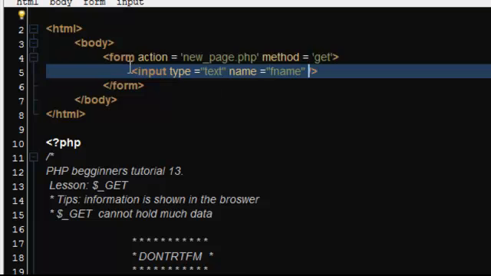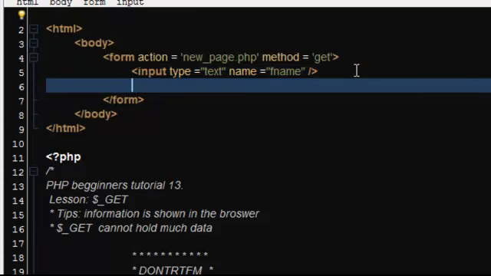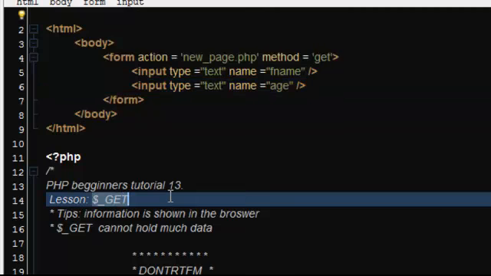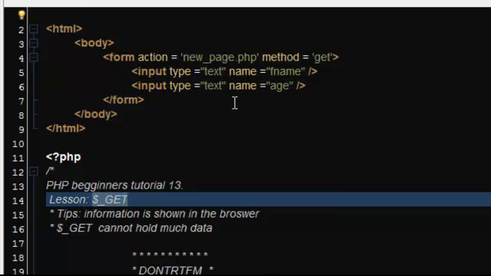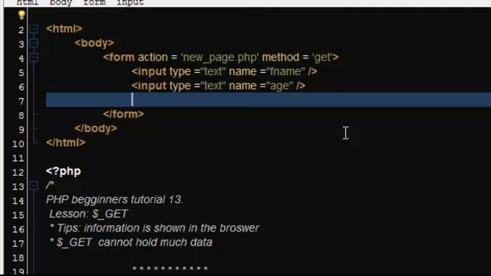We're going to add another input type, input type equals text, and the name equal to age. Now the name is actually going to reference the get, so the name is how you use the get. I know you probably don't understand what that means, but just stick with us and I promise you'll understand this pretty easily.